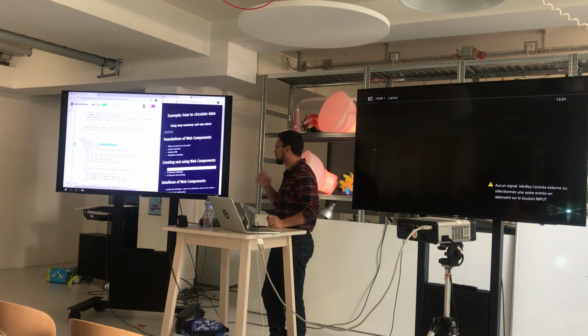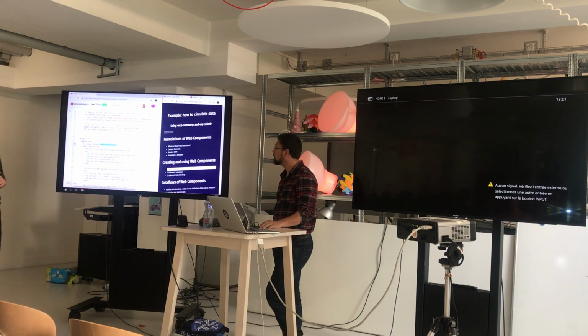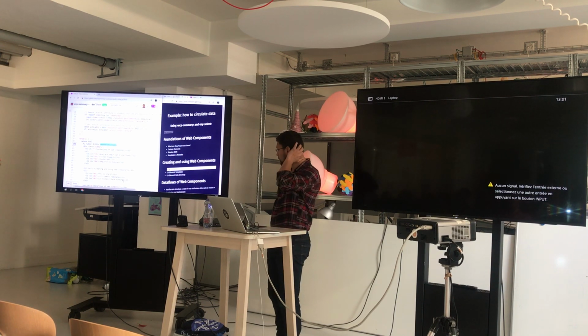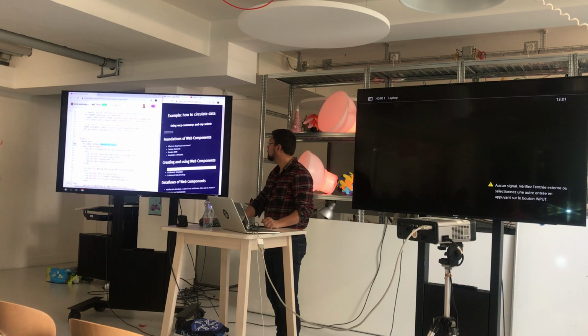With lit element, you do almost everything just by doing this. And so you will hide all the implementation detail in your class, and the element just has attributes that are the API actually of your element.